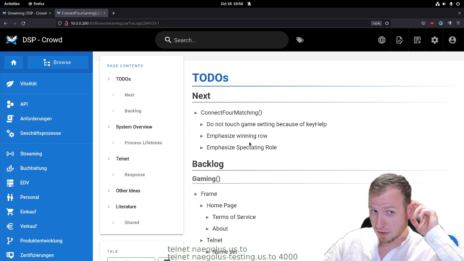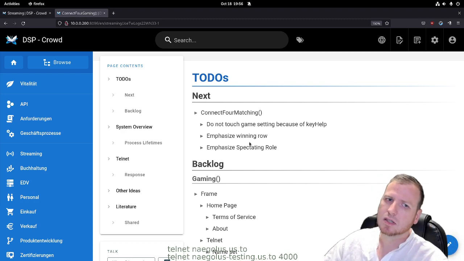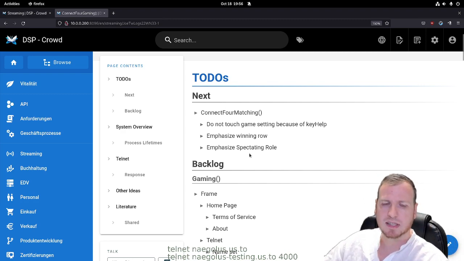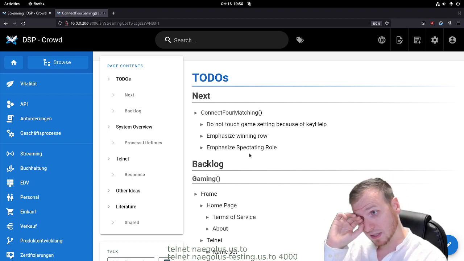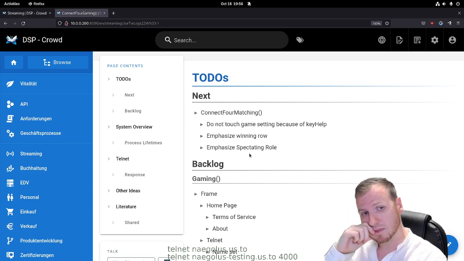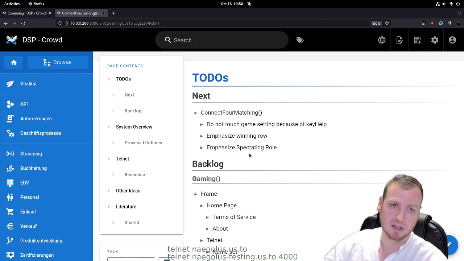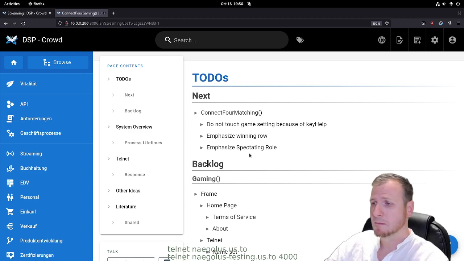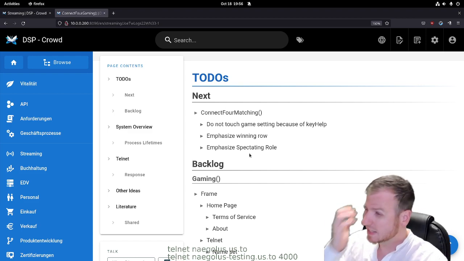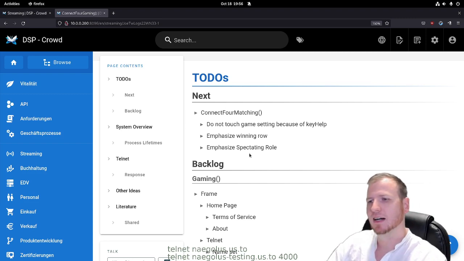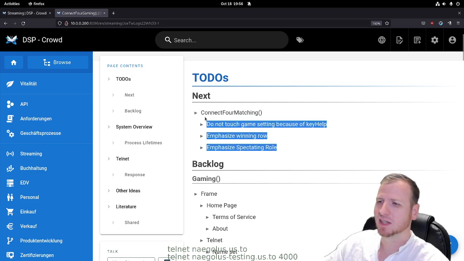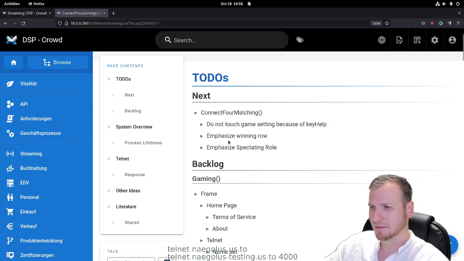If you connect to the server, it's not obvious on first sight if you're a spectator. So let's see. I'm curious if we can even get one done.